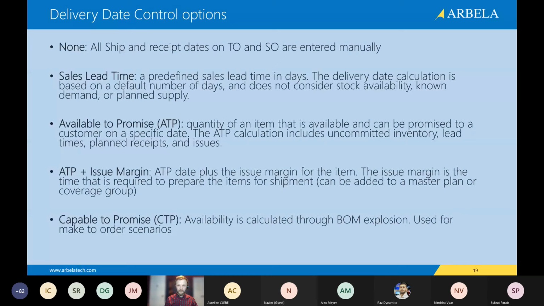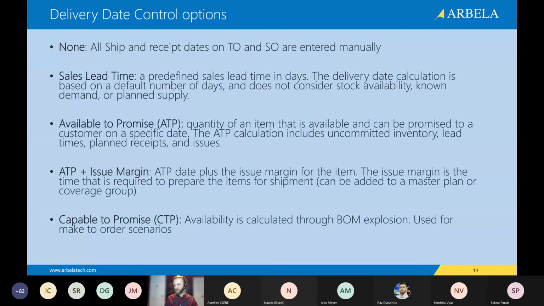You also have a time fence on this because you don't want it to consider infinity. If the ATP calculation runs and you have a time fence of 30 days and it cannot find a day where it expects to have inventory available for the sales order, it will push out your sales date to the end of the time fence. So maybe 30 days is the longest you'll ever quote a customer. You would set that as your ATP date.